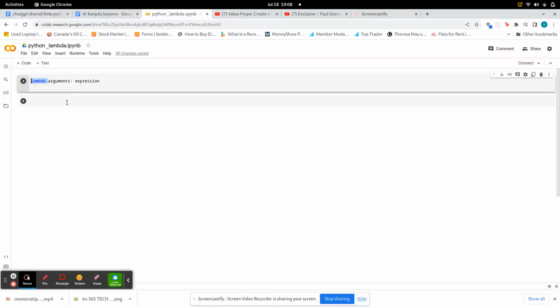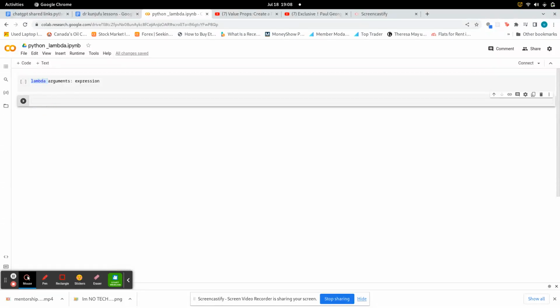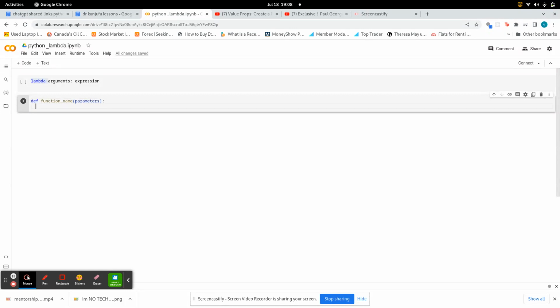And let me give you an example of a traditional function. So, something like this. And you have your parameters inside, and so we return the function.